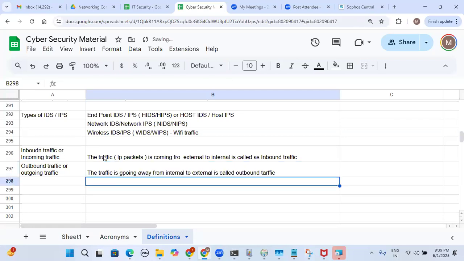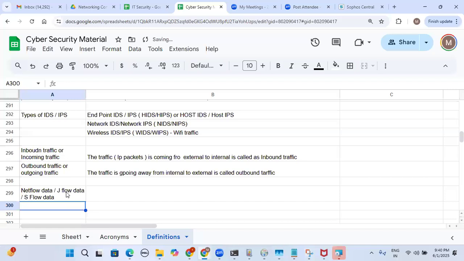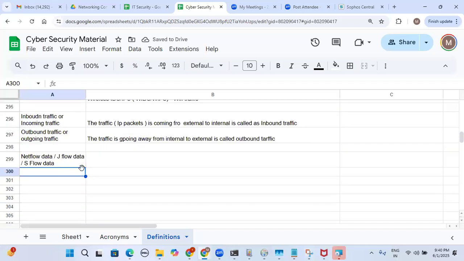is called outbound traffic. Now, the combination of these two, incoming plus outgoing, or inbound plus outbound, is called NetFlow data, or J-Flow data, or S-Flow data. So these are the different types of traffic normally. What do you mean by net? What is the net of your semester marks?